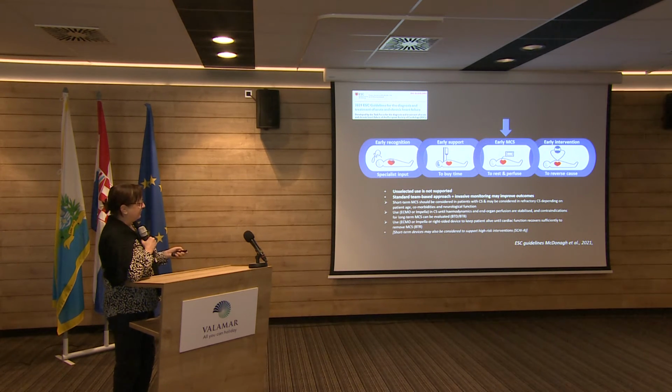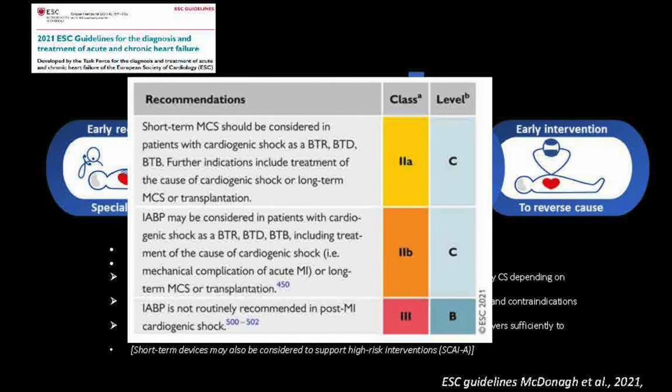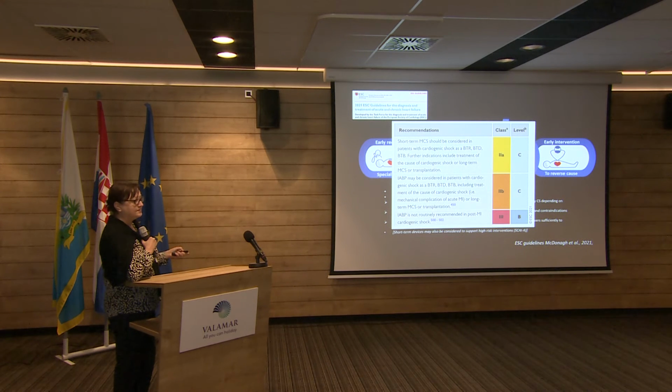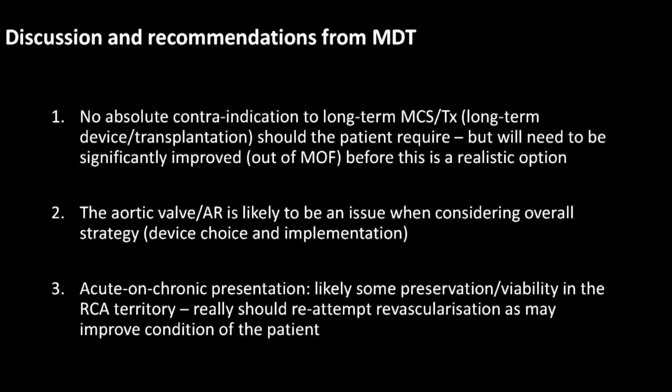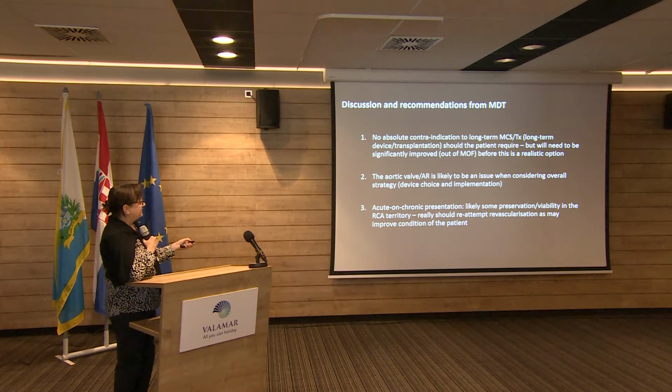And we have to think about whether we're going to use mechanical circulatory support to get us out of trouble. And yes, again, the guidelines do help us with that. They say we should think about it. Don't say we should use it, but we should think about it. So this is our shock MDT, so we've got everybody on the recording, and we've got minutes that we record and transcribe. So this was the discussion.